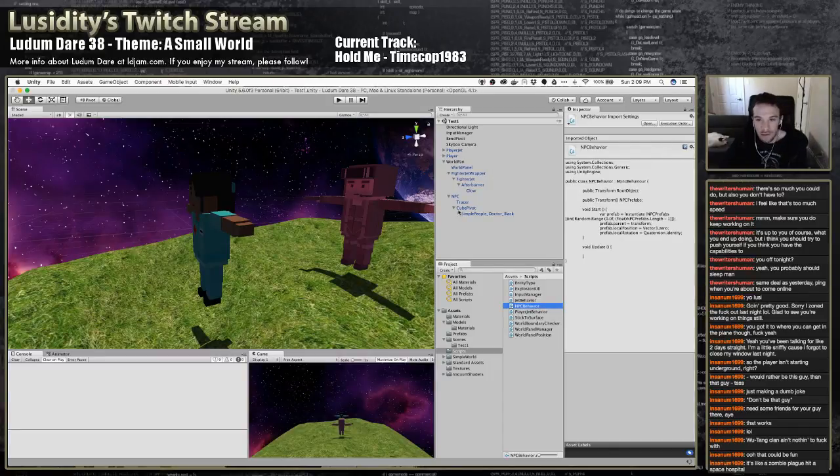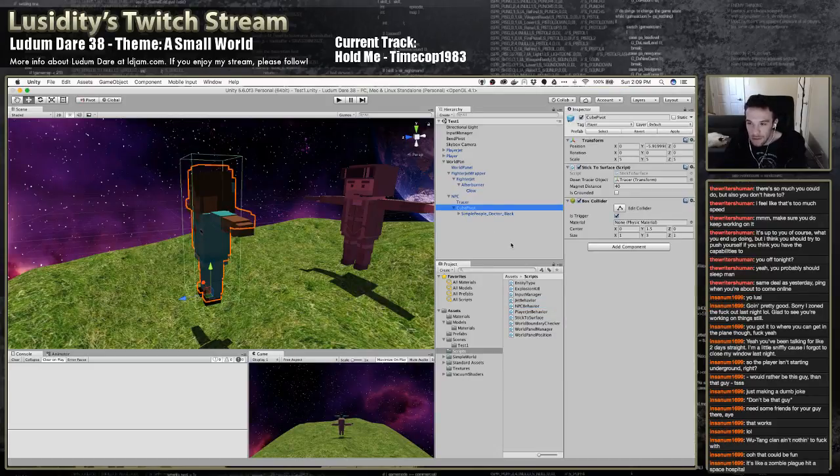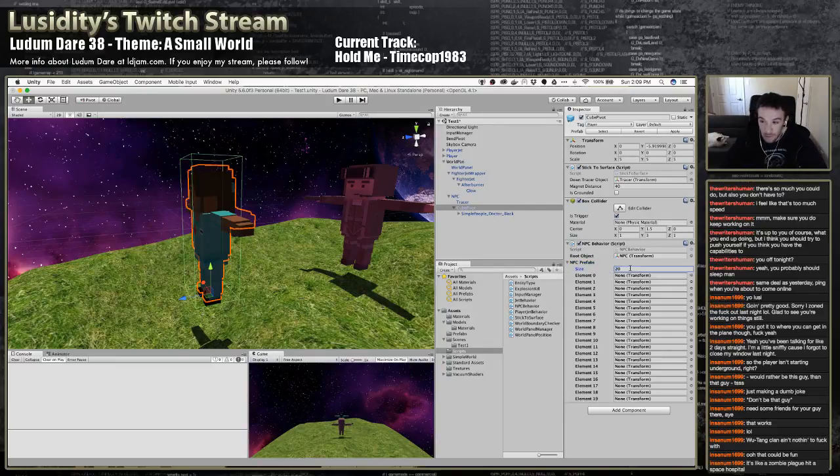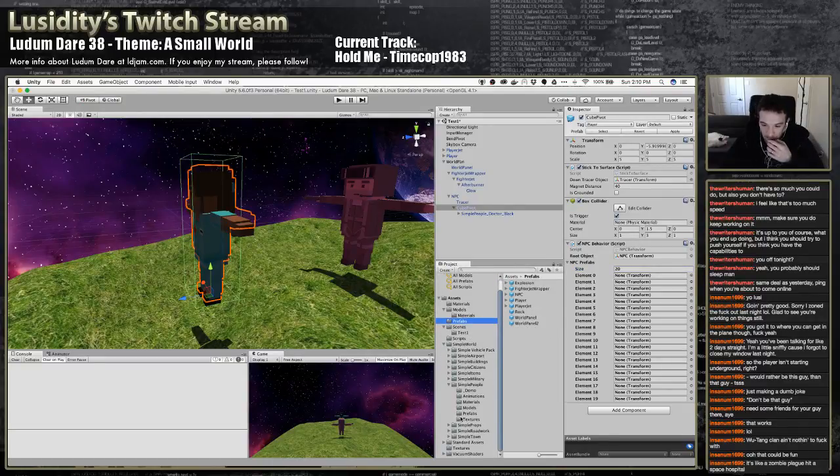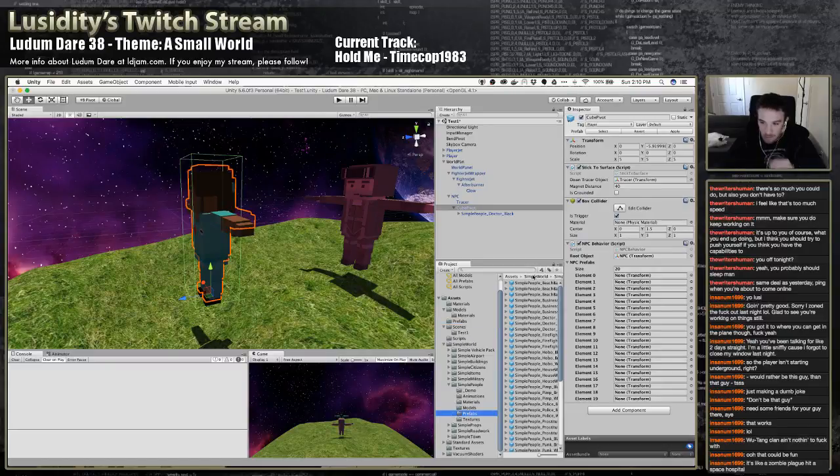The next thing I need to do is add the behavior to my object here. The root object is going to be NPC, which I'm not using yet. And then I'm gonna have, I don't know, 20 or so different types of people.